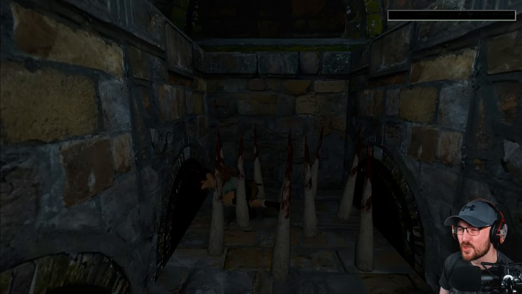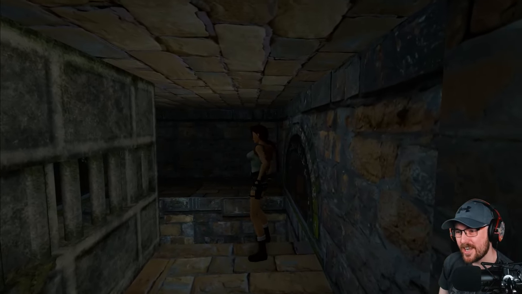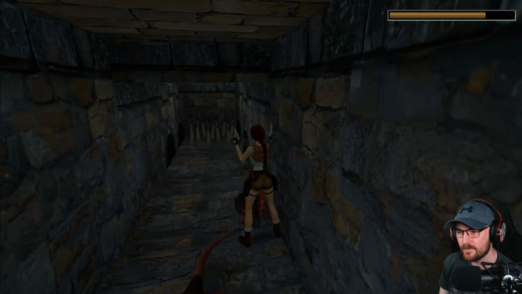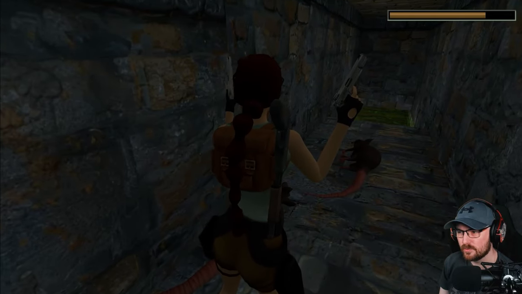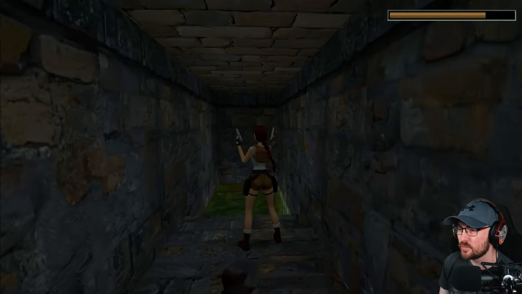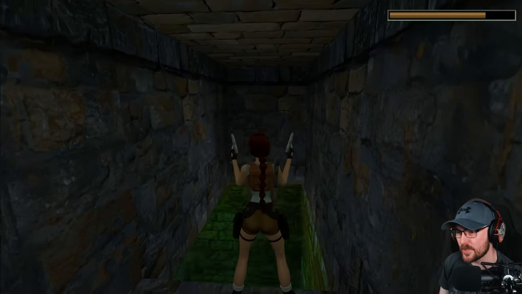That is horrible. I'm so glad I saved. Right, I think the trick there is to jump at an angle. Gotta get the right angle. There we go. Oh, there's another rat! So that was Rolf and Reese. I really am gonna start running out of names very soon.